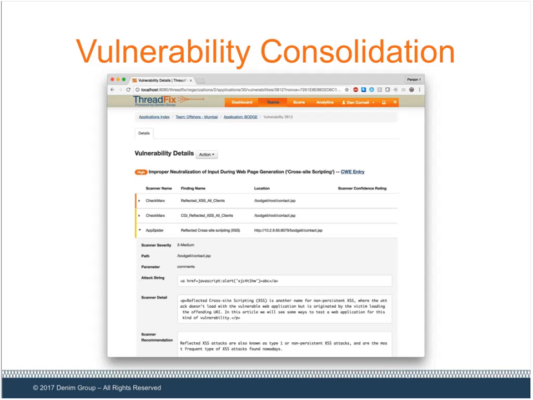That's one thing that we've found is, even moderately sophisticated application security programs are typically using multiple technologies, multiple techniques. And this consolidation and correlation is a huge time saver to allow organizations to get their application security folks focused on high-value activities as opposed to this low-level data management.